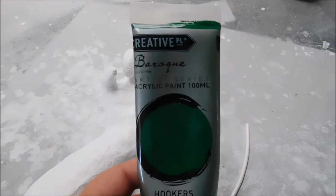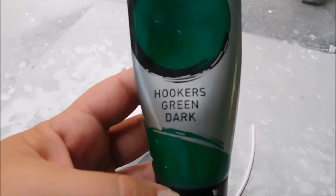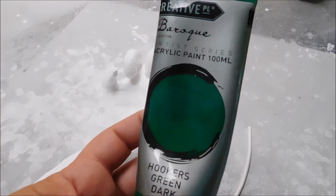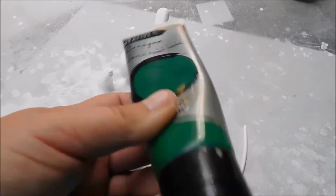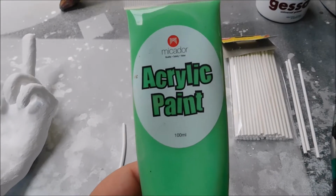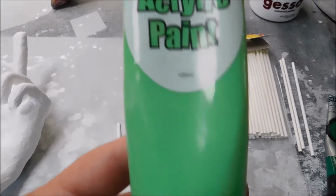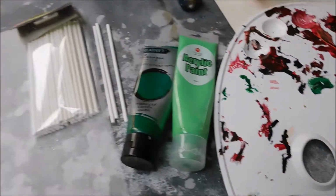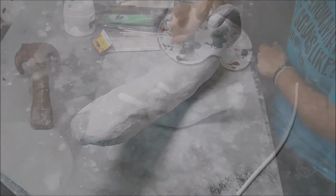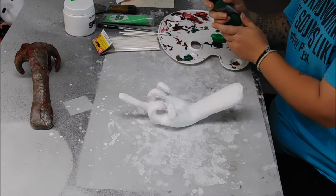It's acrylic, and it's Hooker's dark green, also from the Wonthaggi discount store. And for a lighter green I'm using this acrylic paint. And let's begin painting and see how it goes. I'm going to use the dark green first.